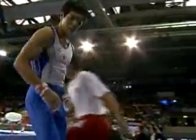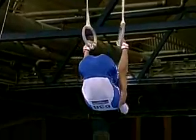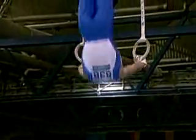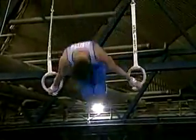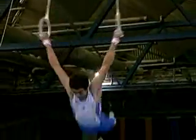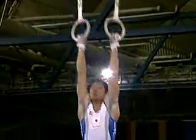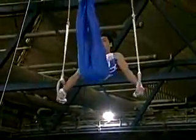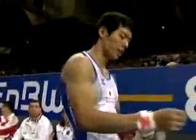in the qualifying round, and I think he's happy with that performance, but it's clear that he's lacking some of the strength combinations to get a big score that you might see from someone like Yang Wei. So he has to rely on these swing elements here, the Yamawakis, and near the end of his set he does a skill called a Gozogi, which is essentially those forward flipping skills, but done backwards.